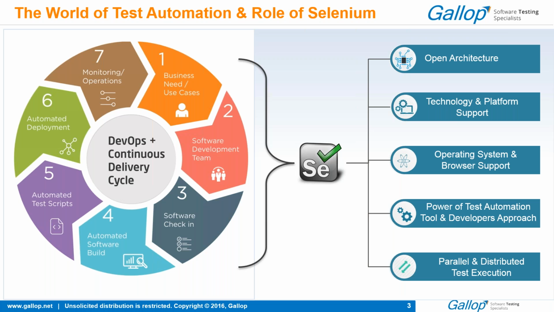We can implement the parallel execution using test frameworks like TestNG, JUnit, or build tools like Ant, Maven, or Gradle. And along with that, Selenium also has a Grid. It has its own internal tool called Grid, which will load balance across multiple distributed systems. So these are some of the aspects of Selenium: because of its open architecture, because it can integrate well with any development tools, and because of its support for multiple browsers, platforms, and different programming languages, it is becoming the first choice for everybody.